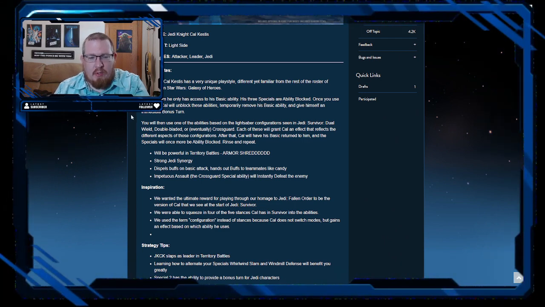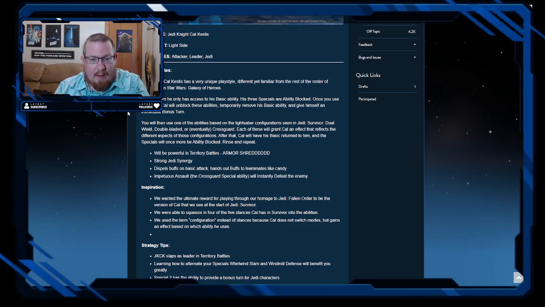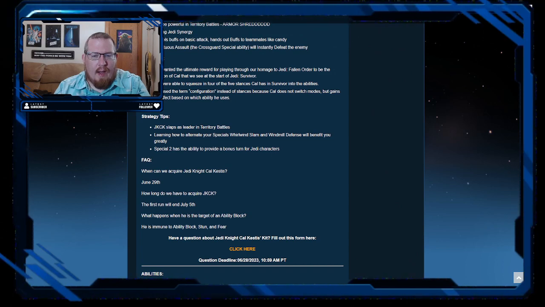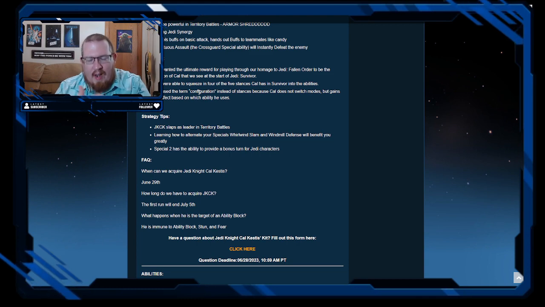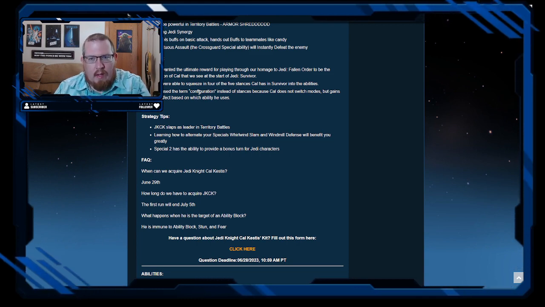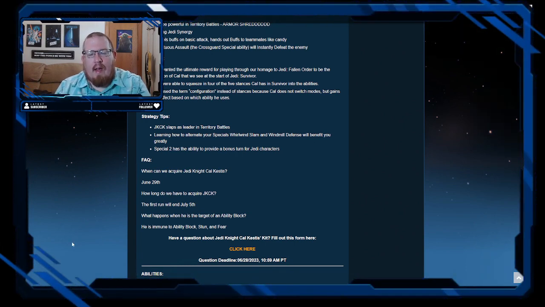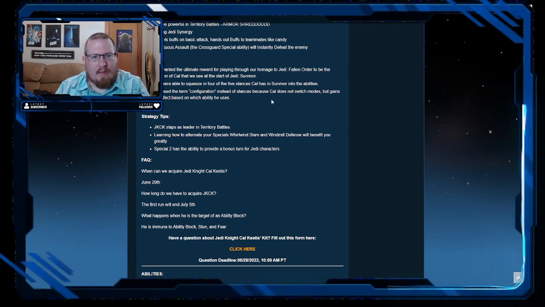His Impetuous Assault, which is the crossguard, is an instant kill. So JML now has an instant kill. This is great news. They said they wanted the ultimate reward for playing through the Jedi Fallen Order event to be this version of Cal that's seen in Jedi Survivor. And 4 out of the 5 stances that he uses in Survivor are represented in this kit.